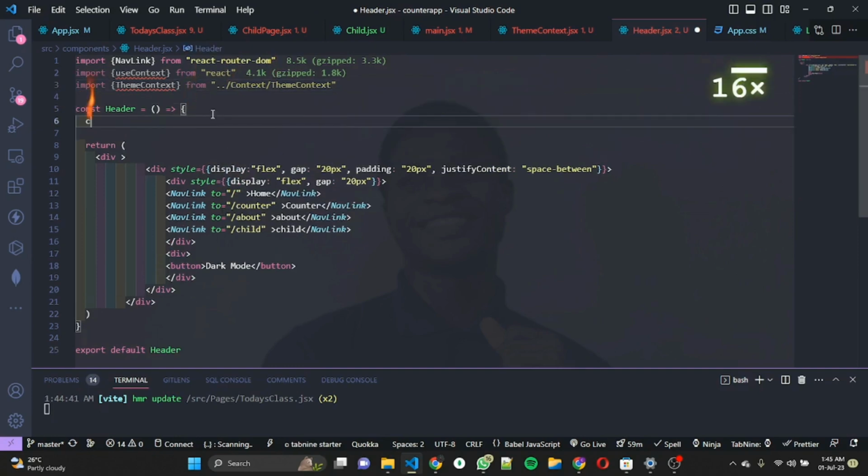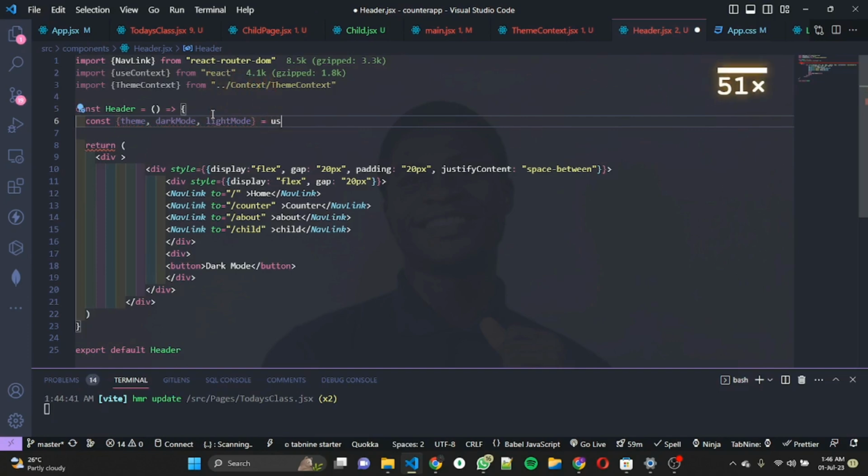I think we also need the theme inside here to change the header's state. So let's receive the theme, also receive dark mode, which is the function, and light mode, the second function.